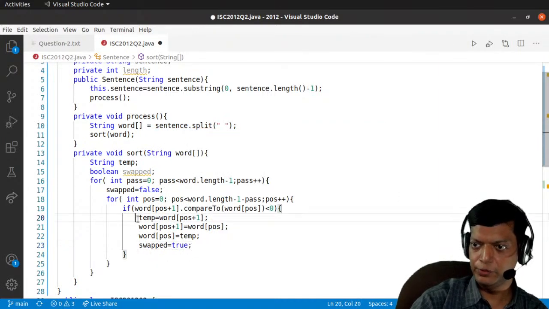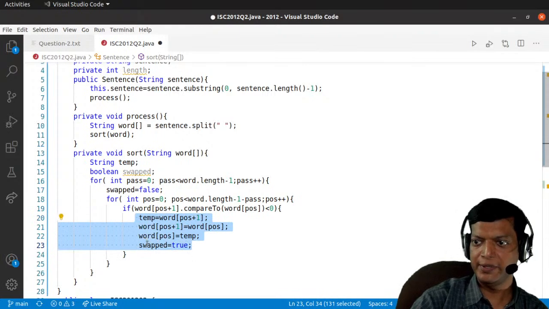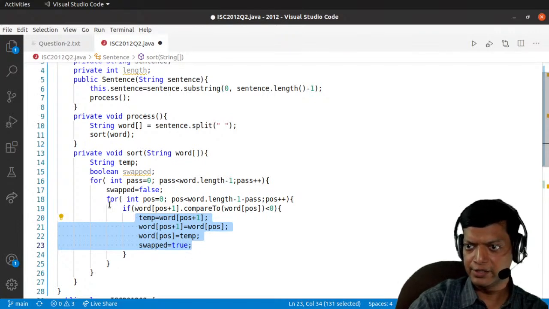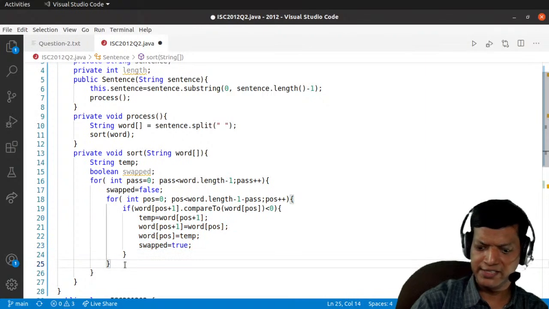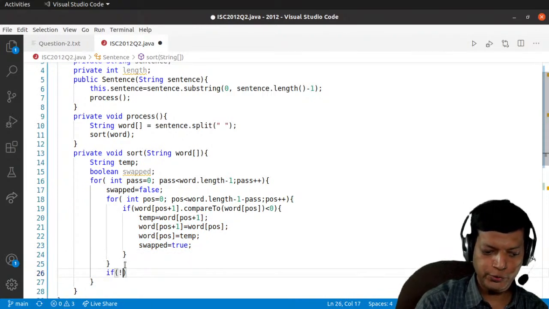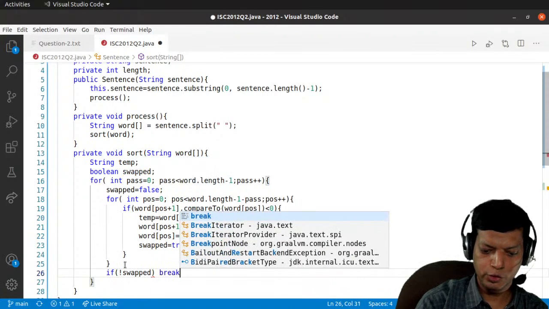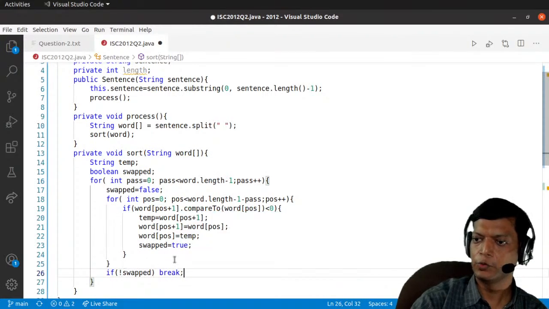So if you reach within this if, swapping is done, so we are saying swapped is equal to true. If swapped is equal to true, it means that the element might still not be in order. And then here we'll say that if no swapping has been done, break out of the loop. So this will make your program quite efficient.